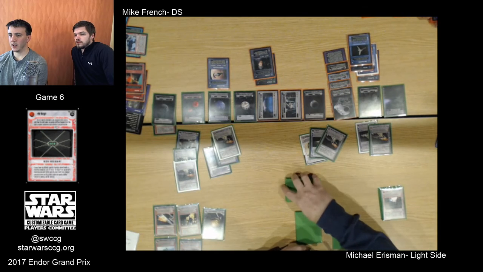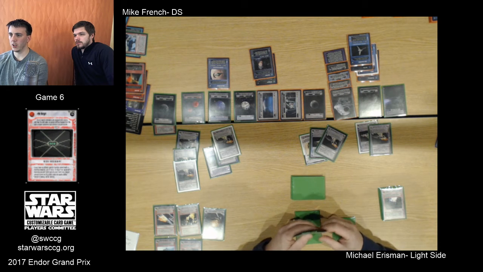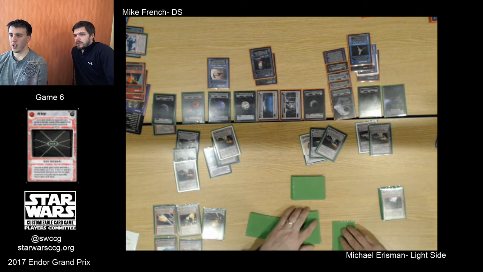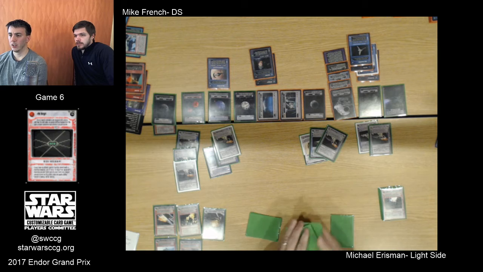And light side is slowly but surely gaining board control and board position. French is now back down to 2 battlegrounds. Not going to be doing the TTO damage. Yeah, the timing on the Honor of the Jedi was huge. He pulled that off. Definitely. I think that probably single-handedly swung this game.